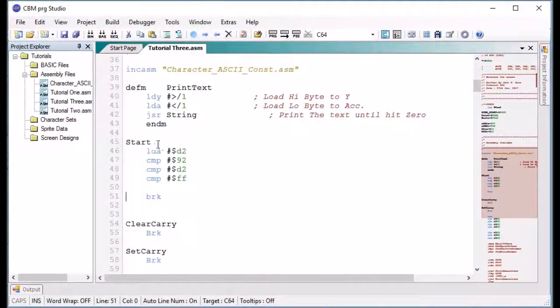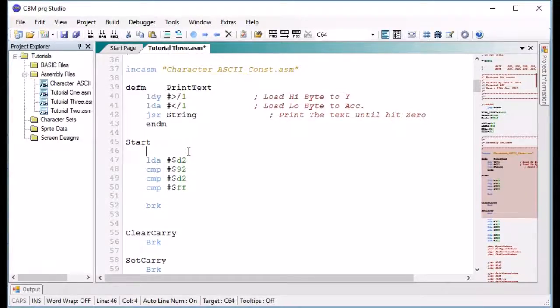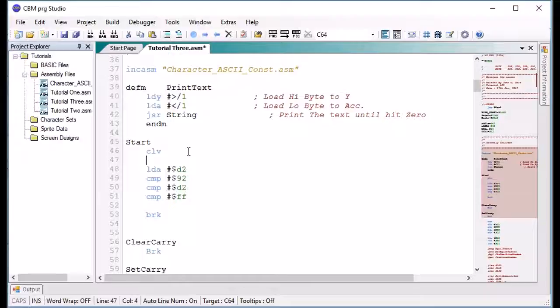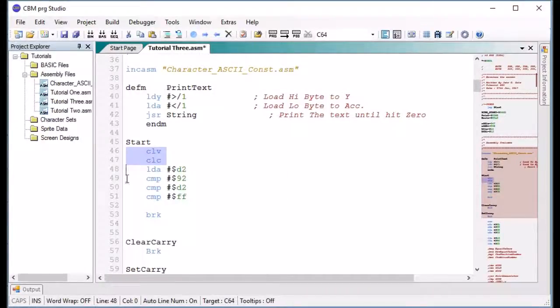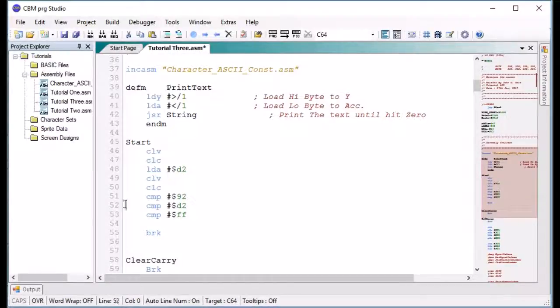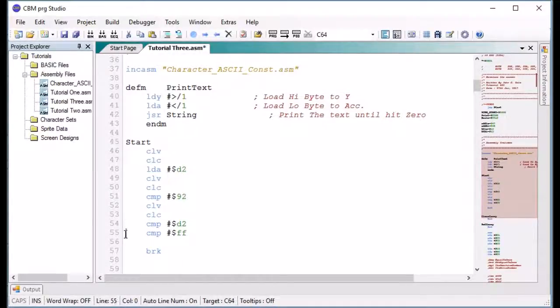So let's clear out all the flags. Clear out V, clear out C, clear. Oh, we can't clear the 0 flag. So we'll do that on every one of the compares. So clear it out there, clear it out there, and clear it out there. There we go.